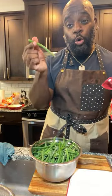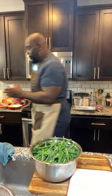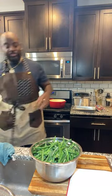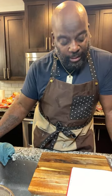I got the whole green bean out the freezer section. You could get the fresh if you wanna get the fresh and cook the fresh down. But I don't have time for that, okay? So we're gonna make these green beans.